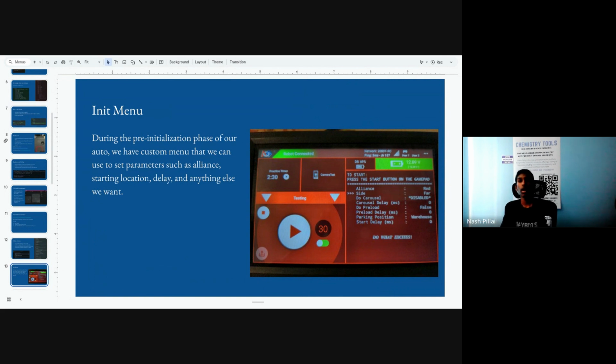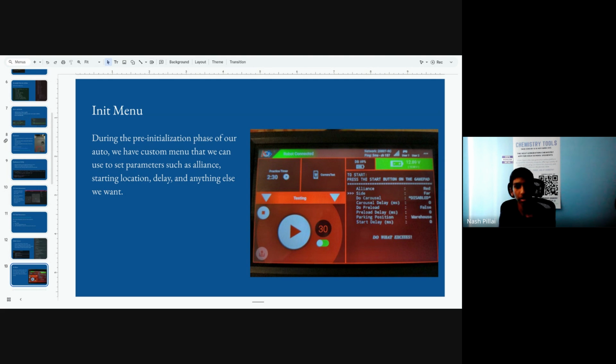And then how much of a delay do we want? Which locations on the field do we want to go to? Do we want to score our preload or not? Everything would be controlled with flags in the code, and we had to go in, change the code, re-push the code, and then redeploy everything, which was kind of a slow process, especially when we were trying to do other stuff between matches. We were trying to coordinate with our partners and maybe fix up something that broke. So really cutting down on that time was super important to us.